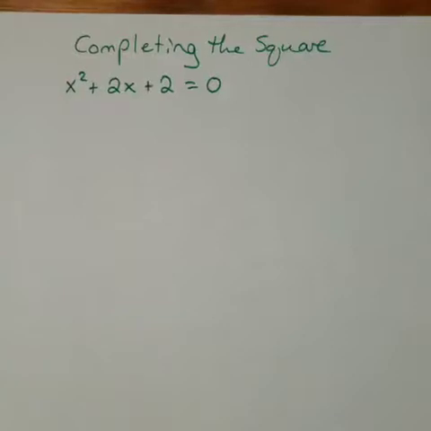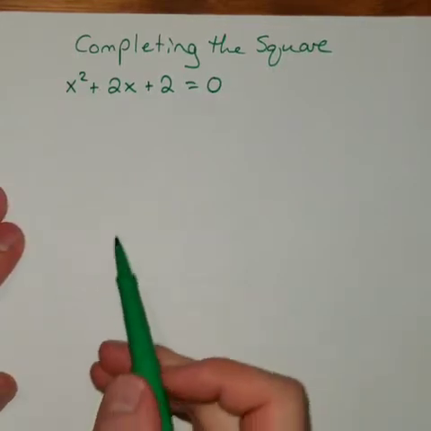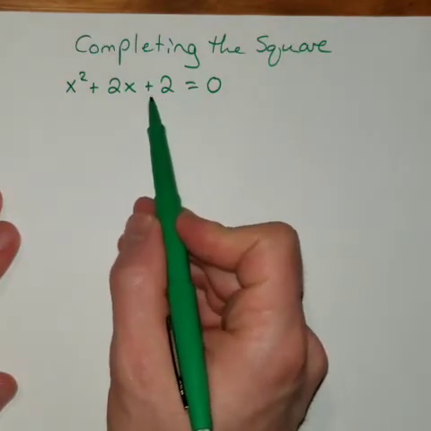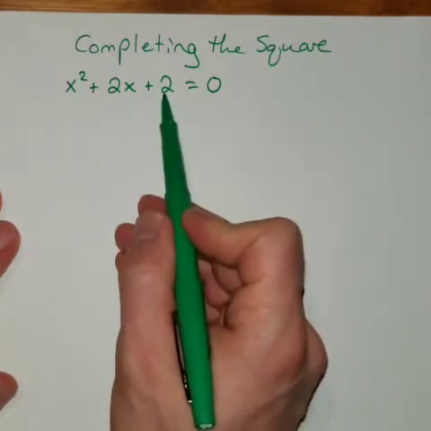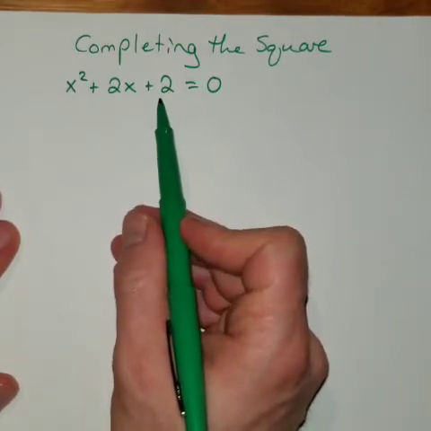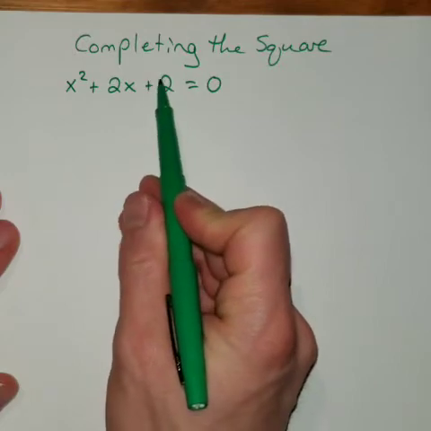We're going to run through a few more examples for completing the square. This first one, x squared plus 2x plus 2. Remember, with completing the square, I need to have a perfect square trinomial, and here I don't. I can see that readily because the last term is not a perfect square.